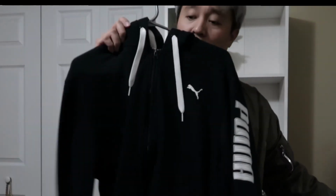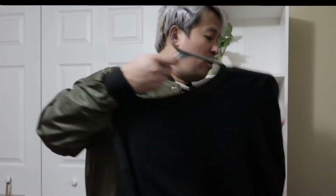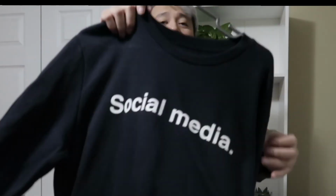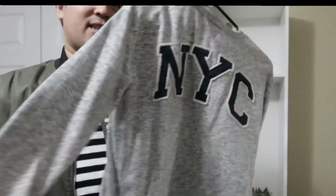So I've got one hoodie, right? Another one with a full zipper, just like the previous one. I've got a pullover, this is nice. Another hoodie, guys. Another pullover. A red hoodie. I wore this once going to Calgary. Another one. It's like a statement. Yeah, I think this would make a nice outfit. Worn this several times. And this one, I think this would fit Nathan's head.